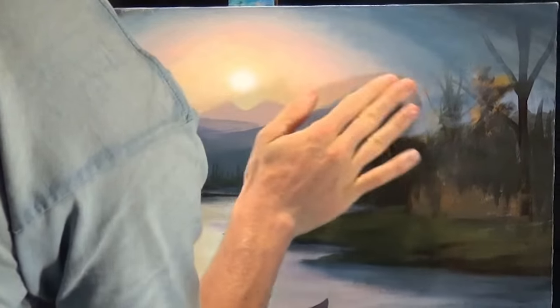Then from there, I can just touch up imperfections in the sky. So that's pretty much it. I'm going to keep going and I'll bring you back in. I think I've decided that I'll bring you back in for the house, the cabin, as well as the water, and these nice big ponderosa pine trees.